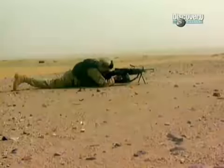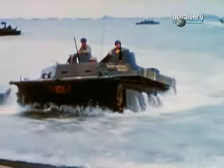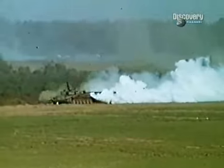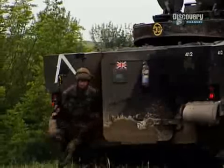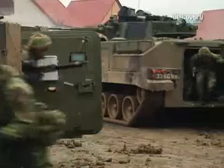On any battlefield, military commanders face the problem of moving their troops quickly and safely to the front line. Whilst tanks slug it out from a distance, it's the armoured infantry fighting vehicles that deliver personnel to the centre of the combat zone and ultimately help to win the battle. Now, Top 10 will test, assess and grade the most feared and powerful fighting infantry vehicles in military history.